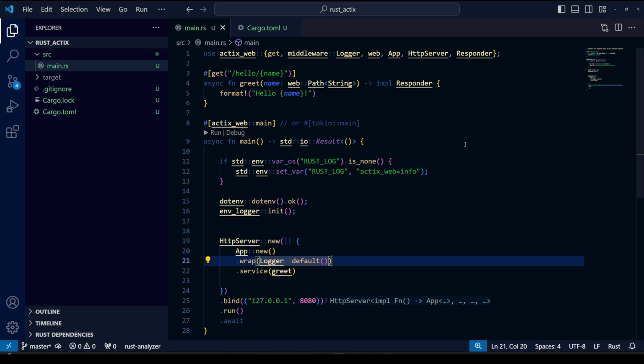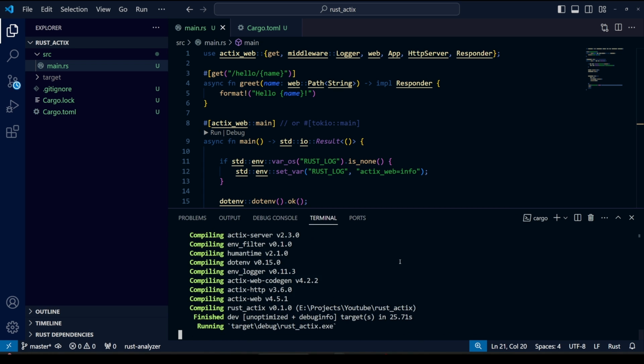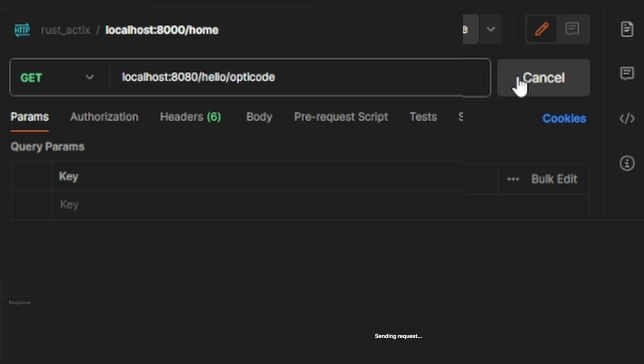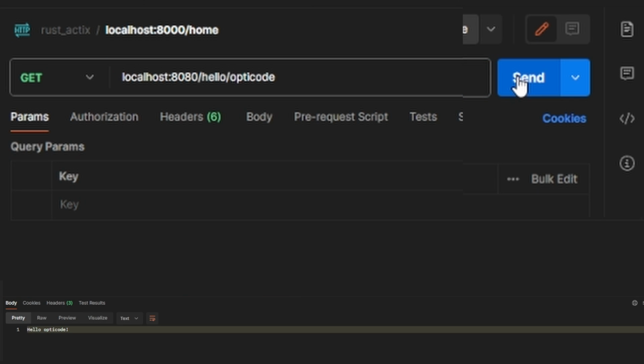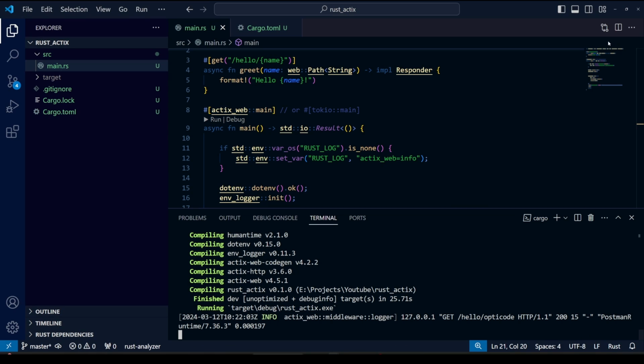Great, with this our logger is ready. So let's run our server and see if it's working or not. Okay, if I now open up my Postman and send the request to the endpoint, we have our response. Now let's go back to our VS Code, and here you can see we are getting a log for that request.